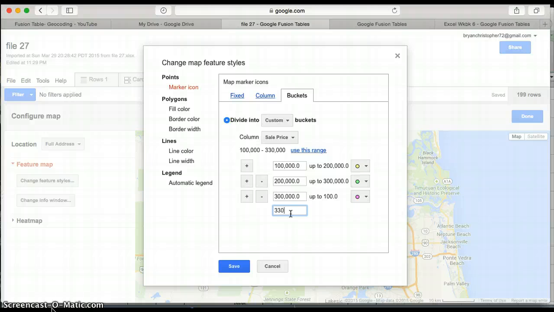So we're just going to make our icons on the map categorized by color from these price ranges.